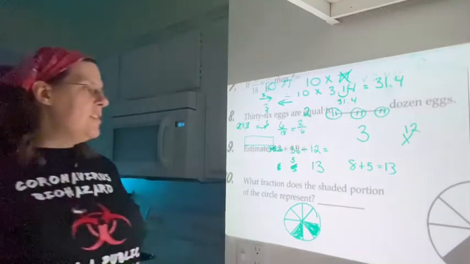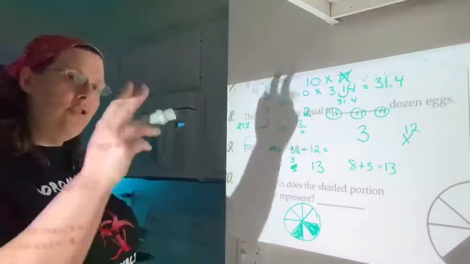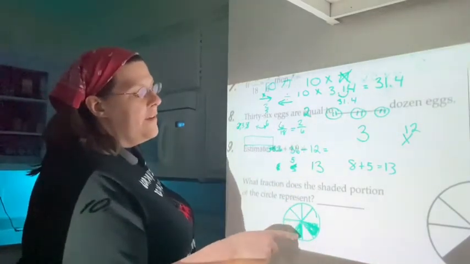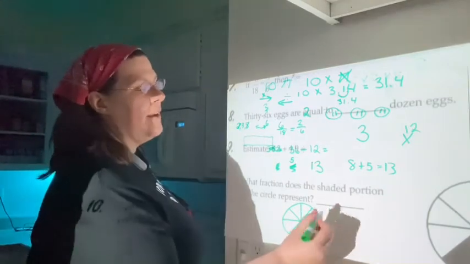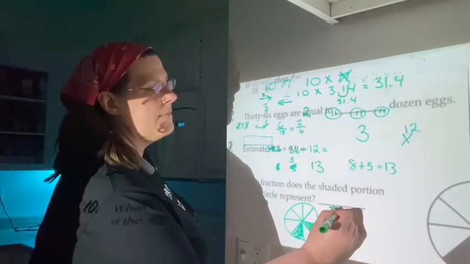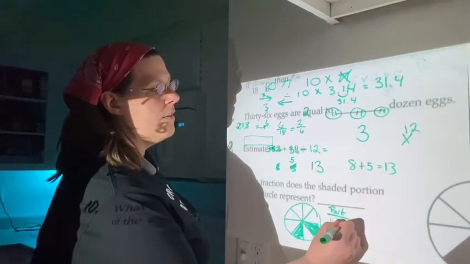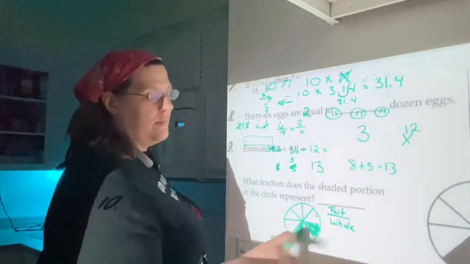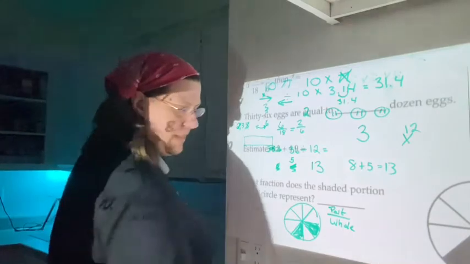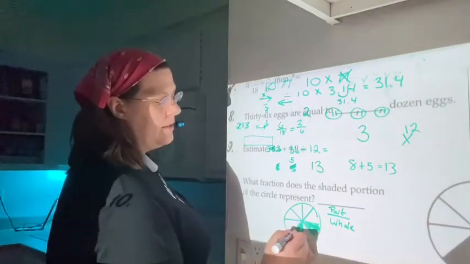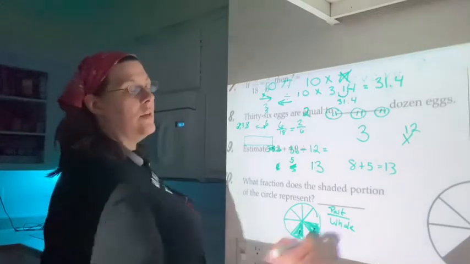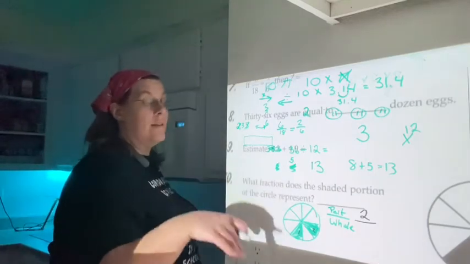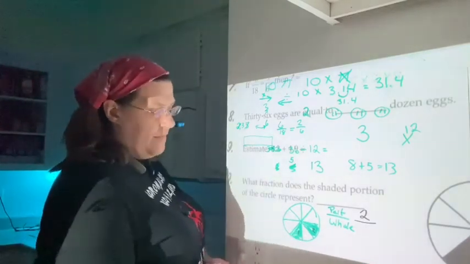I'm gonna read this. What fraction does the shaded portion of the circle represent? We're gonna do both the shaded and the unshaded, just so you can see. Remember, in a fraction, you put the part you're looking for on top over the whole. So how many parts are shaded? 1, 2. I'm going to change colors real quick so you guys can see. So the shaded portion is 1, 2. So 2 goes on top. Parts you're looking for go on top. They could have said the other one, so we'll do that in a second. And then how many for the whole?